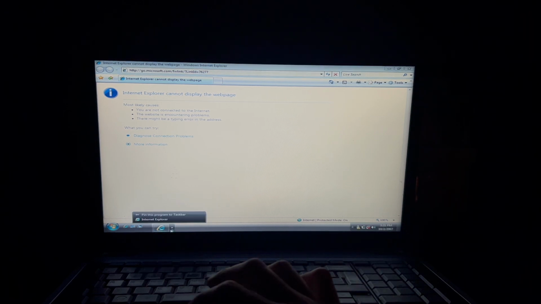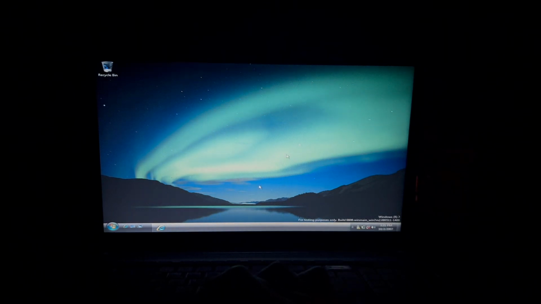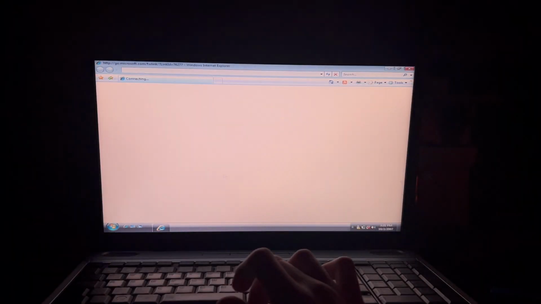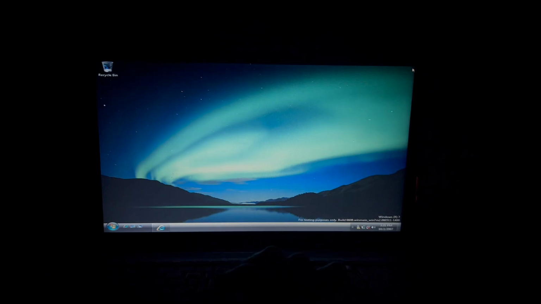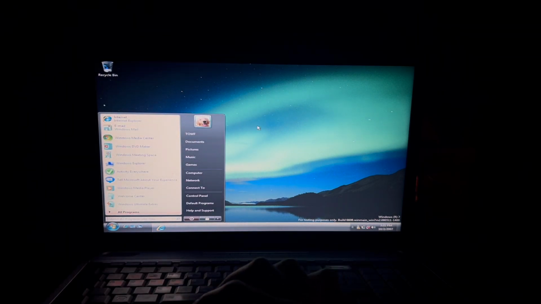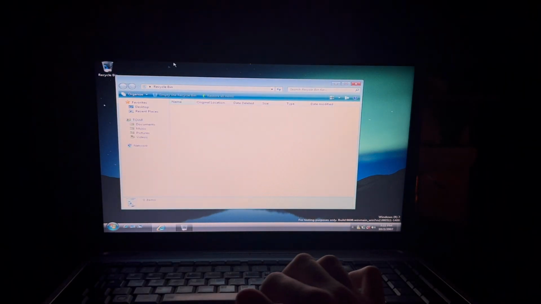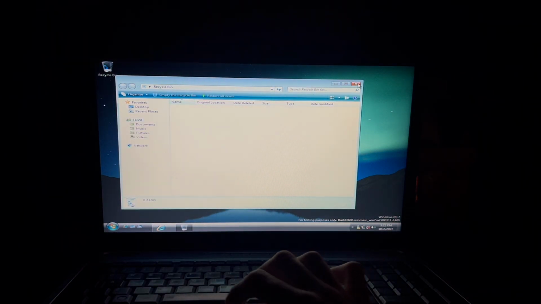Okay, it's right here, and we can pin it. There you go. So now we just double click it once, and there you go. I've always found the superbar to be really useful. I like pinning stuff to it. And of course, got the recycle bin.